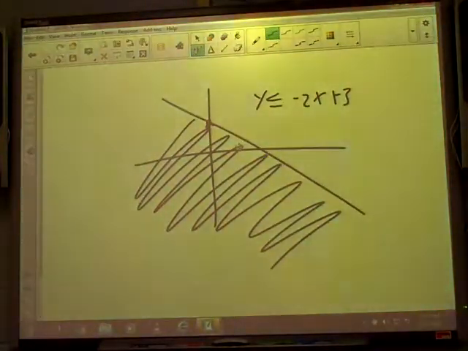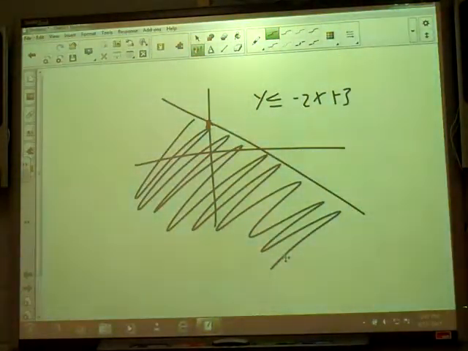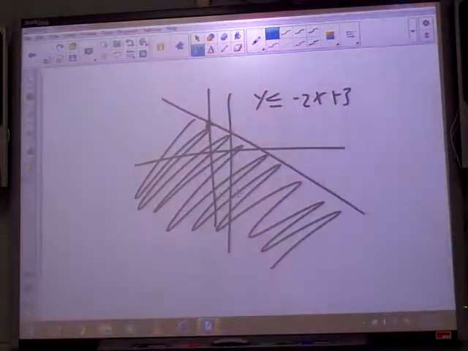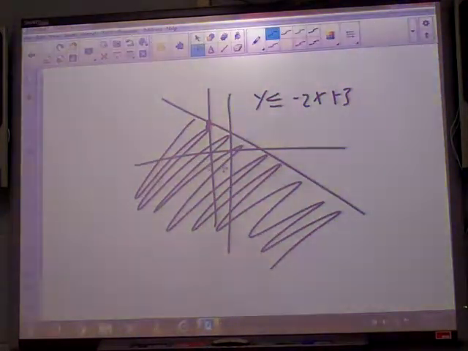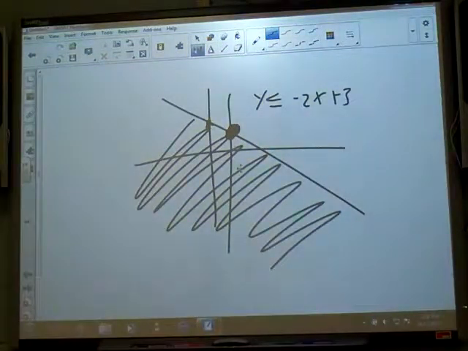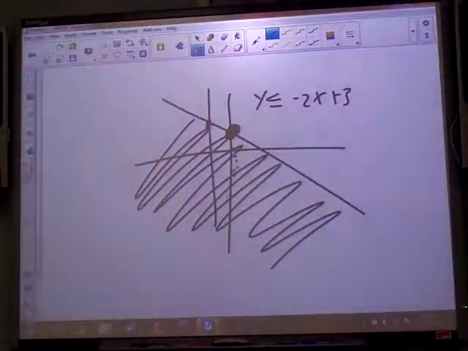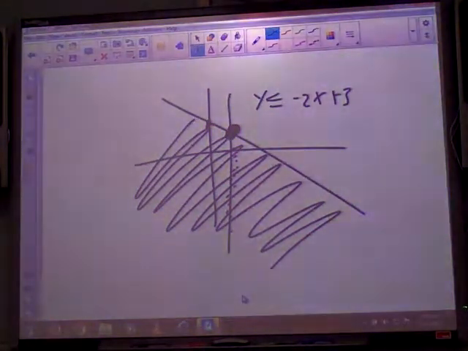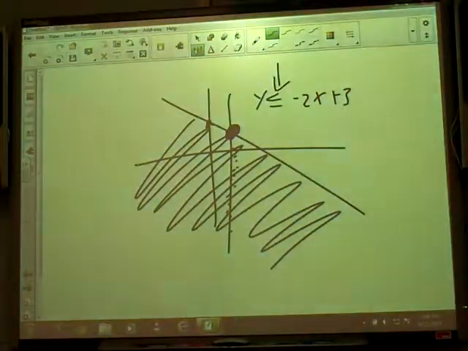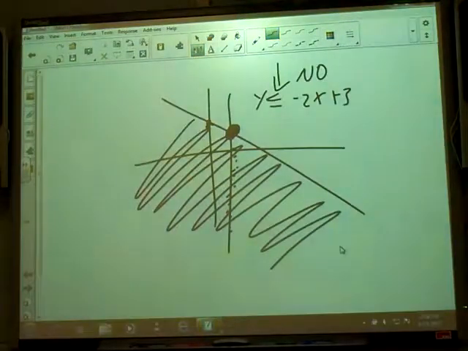Okay, so would that pass the vertical line test? Yes. No. It's vertical. If I drew a vertical line, all this shading is touching the vertical line, right? Everything that's scribbled is touching the vertical line. So it only actually touches there one time, but it's touching here, here, here, all in that shaded area, right? So that means if we see something like that, it's not going to be a function.